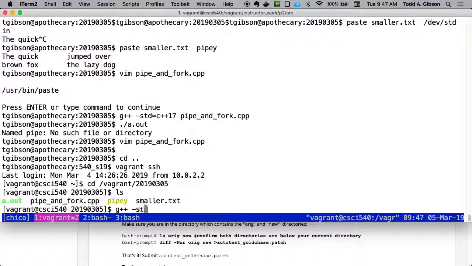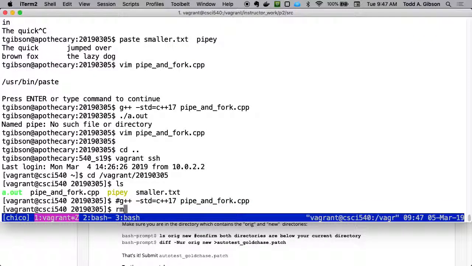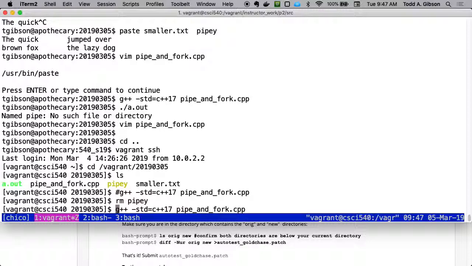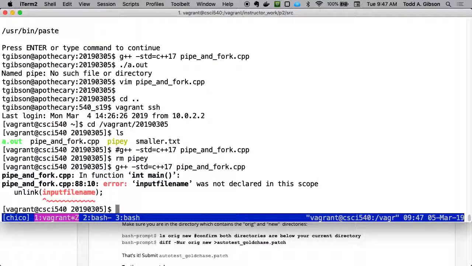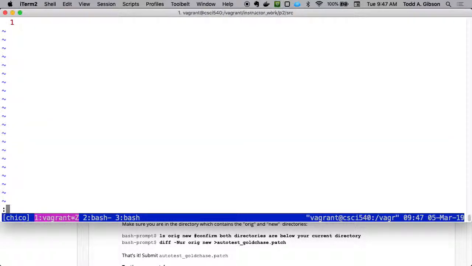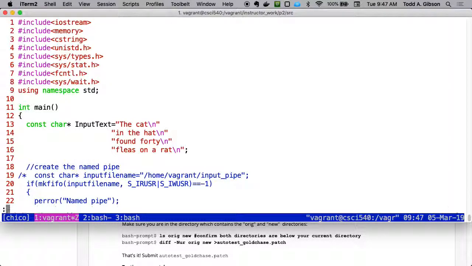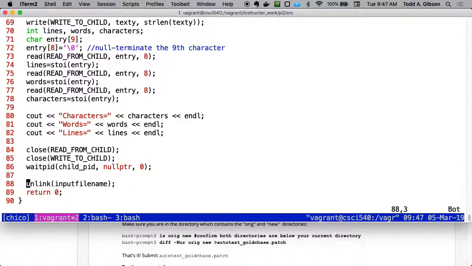g++ -std=c++17, pipe and fork. Let me get rid of pipey, which is left over from our named pipe.